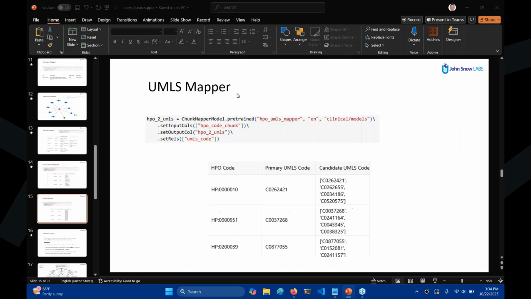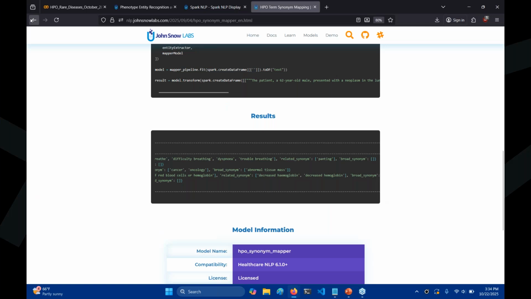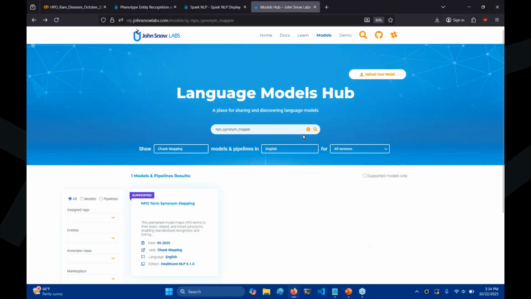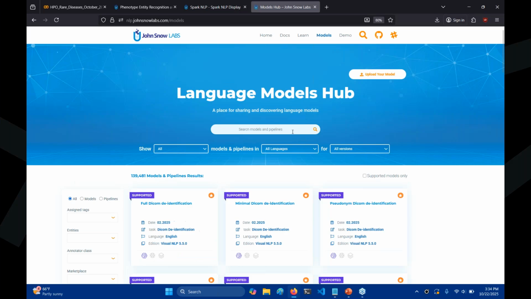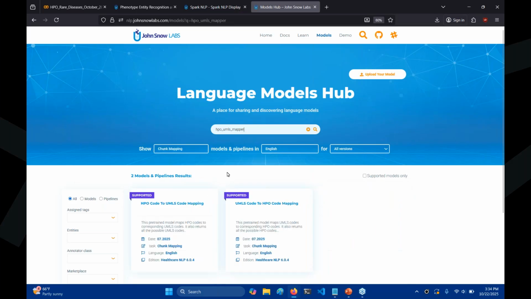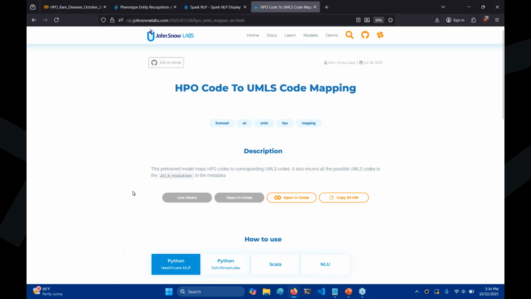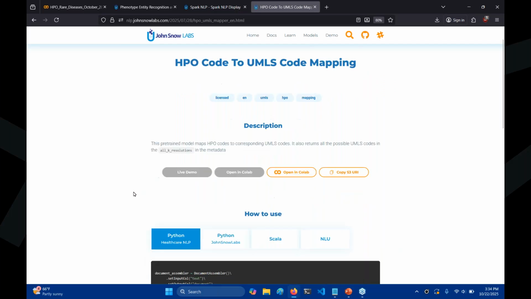And again, this one is the UMLS mapper. I will just switch to this one, the HPO UMLS mapper here. Yes, this one is newer. Remember, for standardization in healthcare, we use different ontologies.